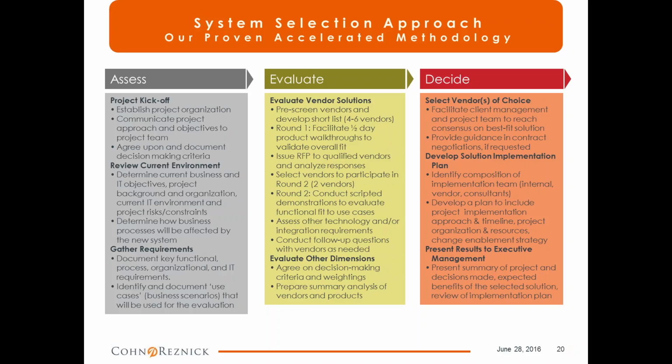The second step in the process is to now define our requirements. One of the key differentiators between our methodology and the typical methodology, and I don't know if many of you have been through this, is that it was typical to send out a 150-page RFP document. We no longer do that. We are sending out an RFP basically to let the vendors know what the functionality requirements are, and to get an idea of what the pricing is, and we'll come to that a little bit later.